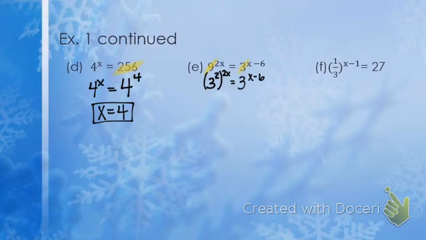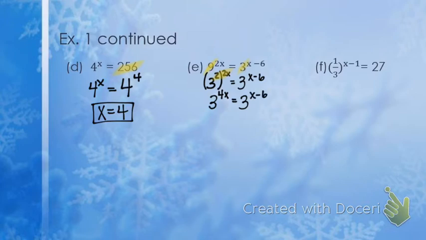So we've changed our bases, but we're not quite to the point where we can say, are the bases the same? Because look right here. We have 3 squared, and that 3 squared is raised to another power of 2x. So you've got to go back in your mind to before Christmas, before the midterm, where we learned the power of a power rule. What are we supposed to do to the exponents when one power is raised to another power? Multiply. So this is actually going to be 3 to the power of what? 4x. And then it equals 3 to the power of x minus 6.